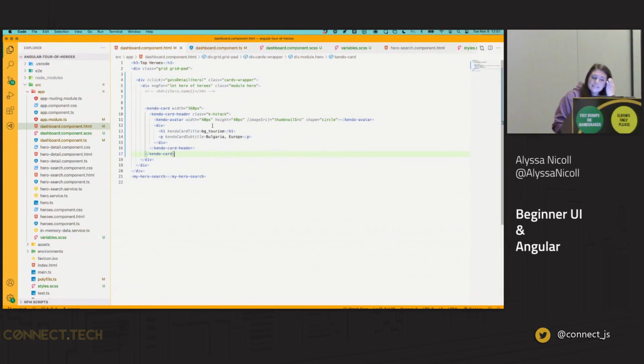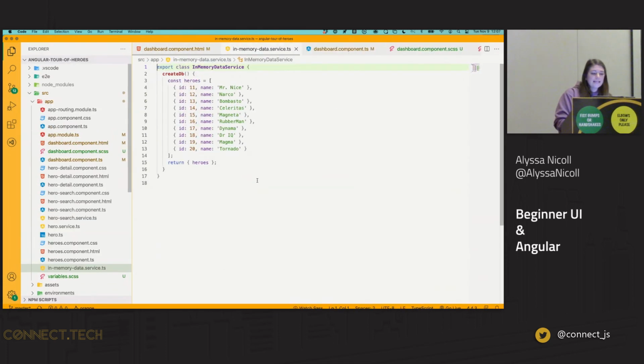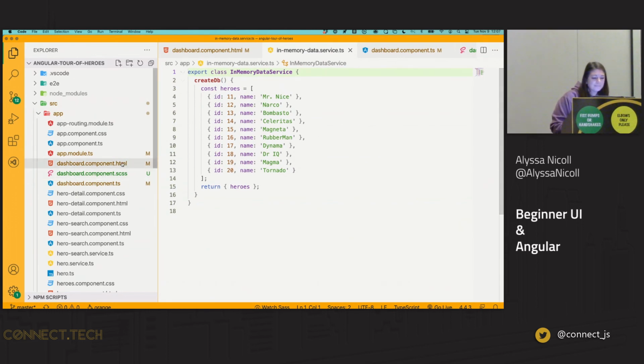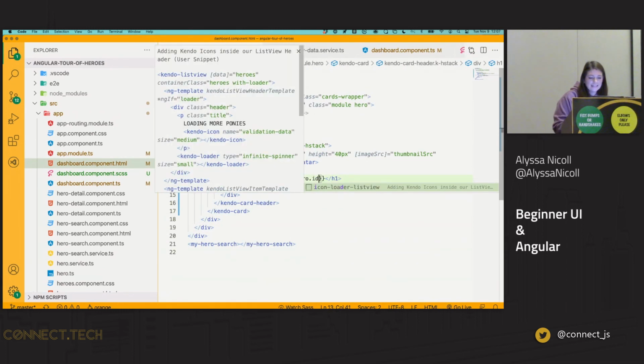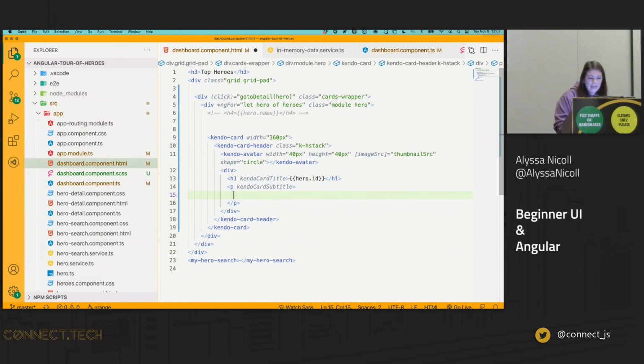And what you would do, as we were doing here to get hero name, instead of the hero title, we're just going to throw in the hero name. I don't know if we have any other info, because on the pony version I have other info, but I don't think they're using this in-memory data service, which I continue to use to mock API calls. So this is the only info we have. We have ID and name. So let's go ahead and say ID here, not that that's super interesting, but it's all we have.